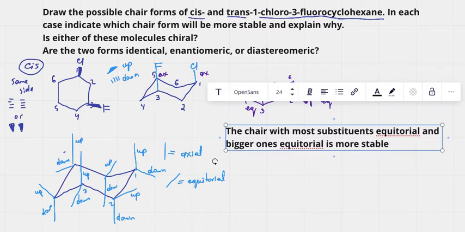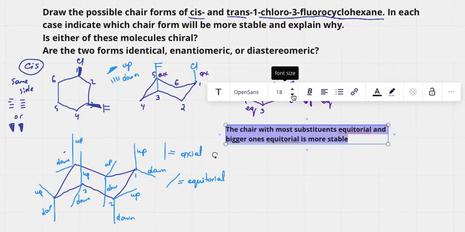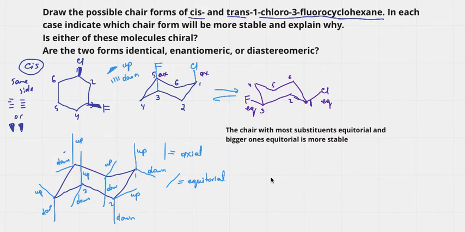Of course there are always exceptions to everything. So if you're choosing between the left and right here, we can see that the right chair has both fluorine and chlorine in equatorial positions, and the left one has both fluorine and chlorine in axial positions. So the right chair wins. This one is going to be more stable.